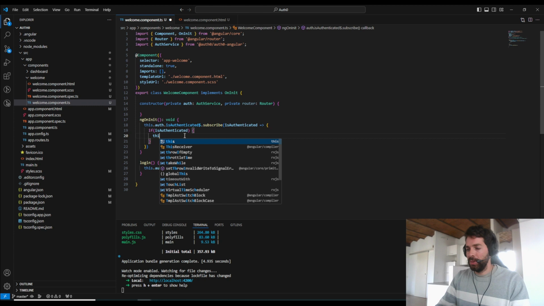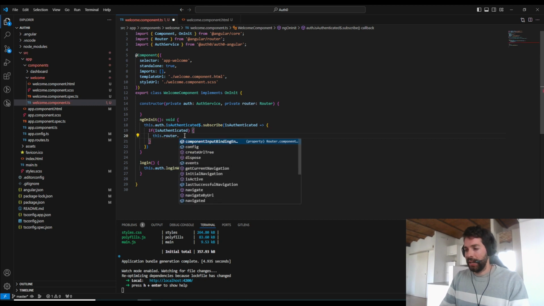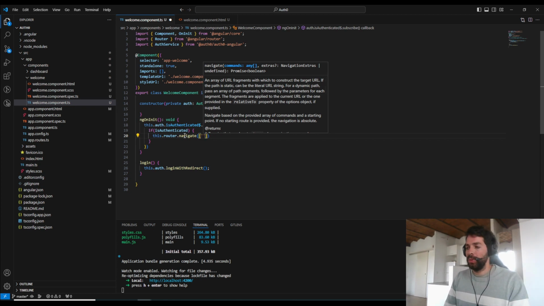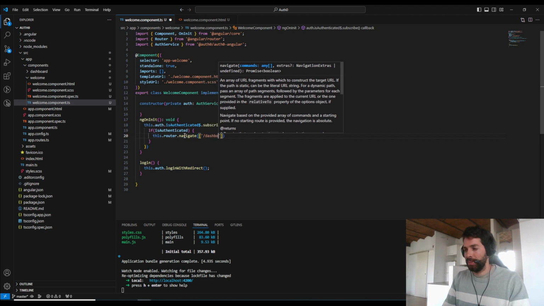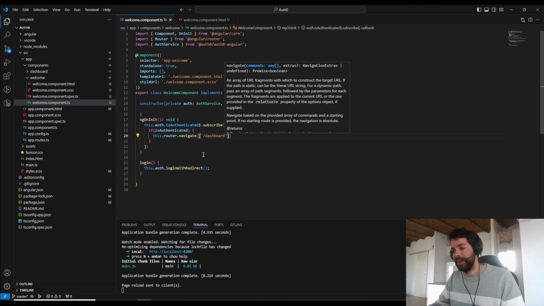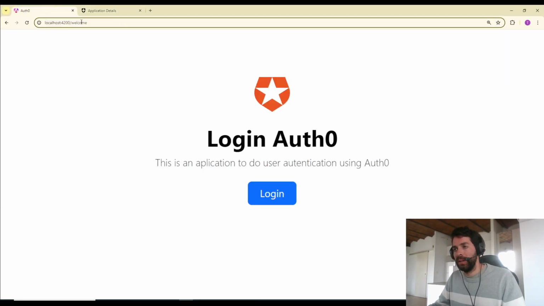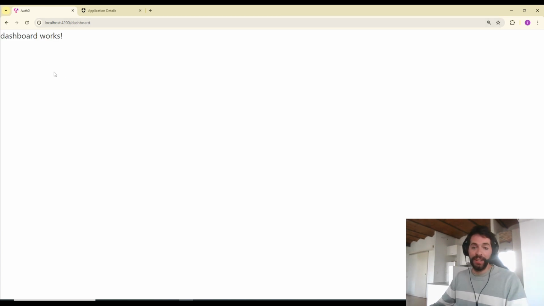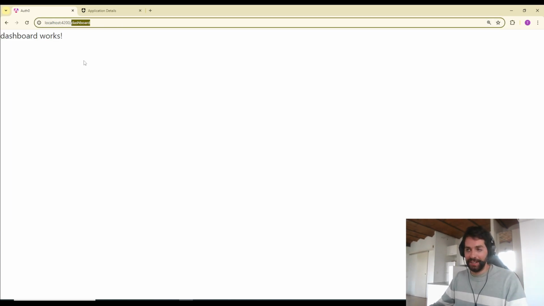So now I can use this instance, and I can use the method navigate, and between square brackets I can put the route that we want to redirect to. In this case I will redirect the user to the dashboard. So now if I save the change and we go back here and refresh, the user is authenticated, so we are being redirected to the dashboard.